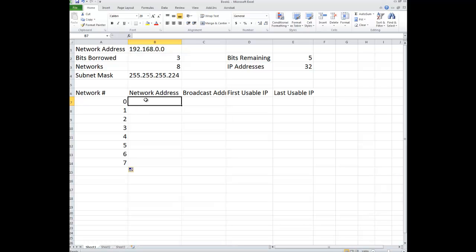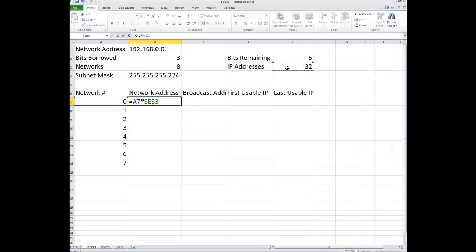You might also notice that by starting our network number at 0, with 32 IP addresses per network, 0 times anything is 0, and 1 times anything is itself. From our previous examples, the first network starts at IP address 0, network 1 starts at 32, and network 2 at 64. That's the network number times the number of IP addresses, so I'm going to enter that as a formula. I'll say that is equal to the network number multiplied by the number of IP addresses. I'll go up to that cell, but I have to lock it in place, and you do that with absolute addressing, so I put dollar signs before the E and the 3 in this case.